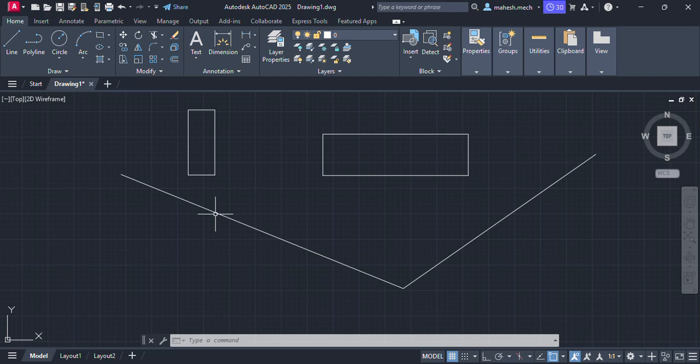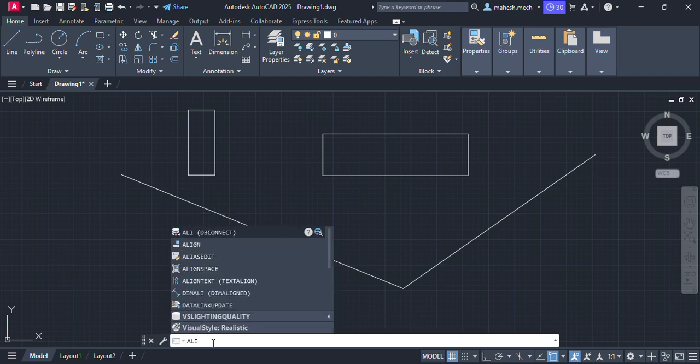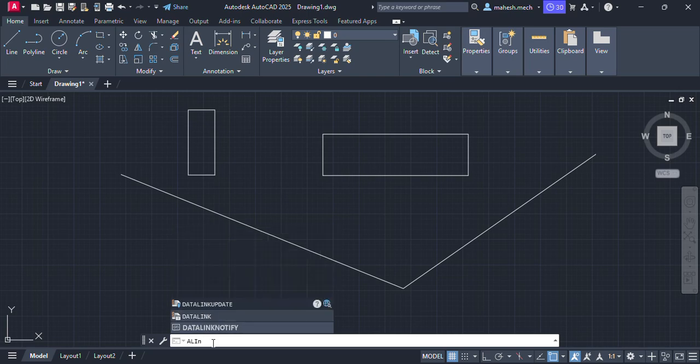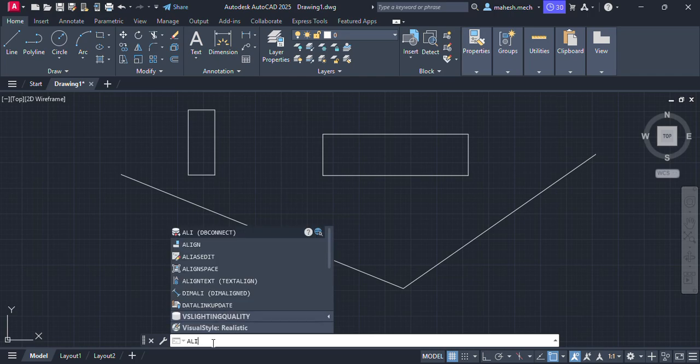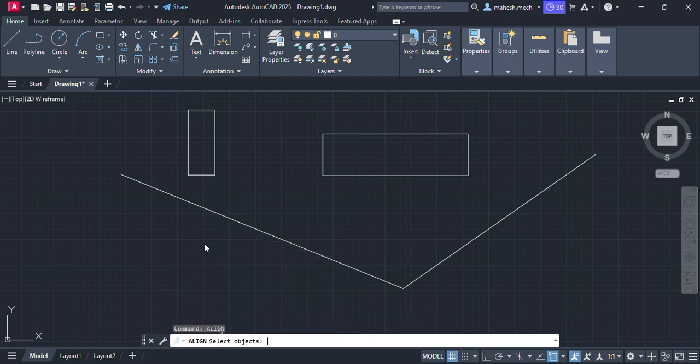So I will use the command called align, ALI, then enter. So this is the align command. Now you have to select the object which you want to move. I will select this rectangle first, then enter again.